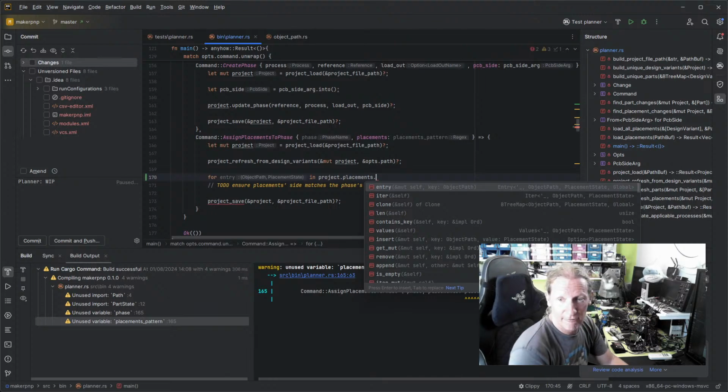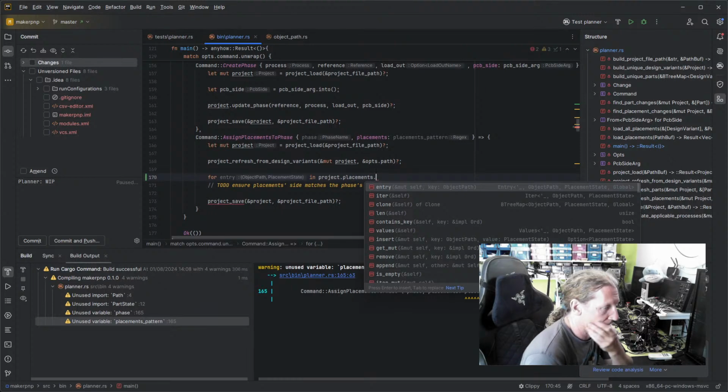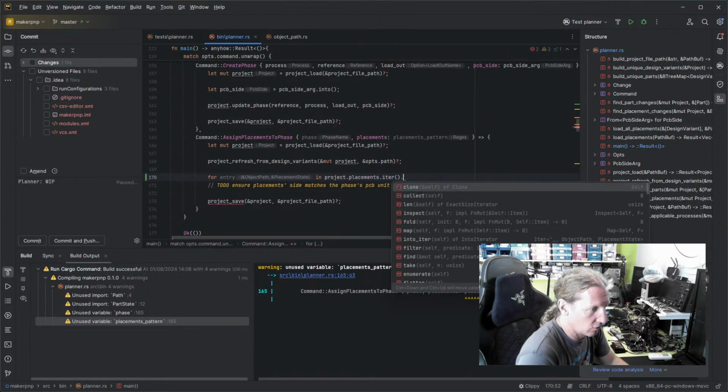Should we filter it here and then we just work on the ones that it found that matched? Yeah, that seems about right. How do we do it? Iter dot filter, yeah.